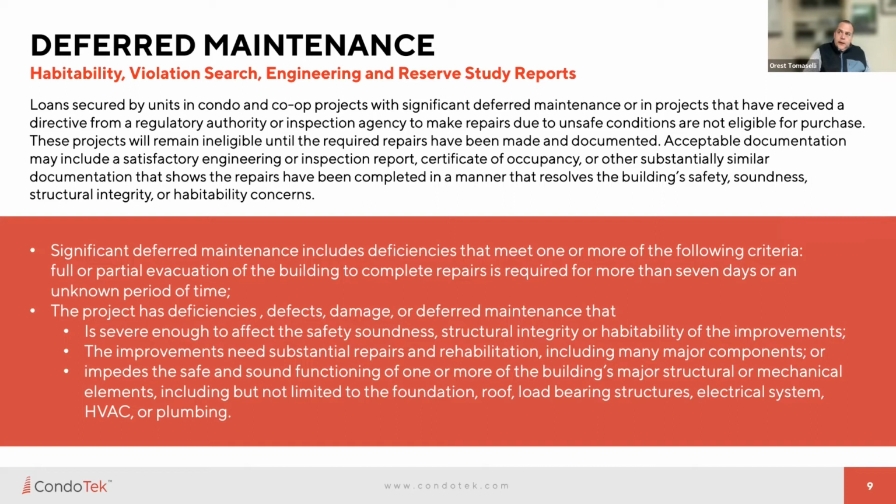We had a building with an HVAC unit that controlled the heating and the air conditioning, and the unit was a split system, and the air conditioning wasn't working. This is a building in the Northeast, and they started doing the work on the air conditioning part of the unit sometime like October, but they were going to be done with it by the end of March, prior to the air conditioning being needed by the homeowners. In a building like that, typically it's a rejection, but because we were able to prove that the association had enough capital to do all the repairs and didn't have a special assessment going into place, we were able to get that site approved. So a unique instance, but it goes part and parcel with this whole deferred maintenance issue.